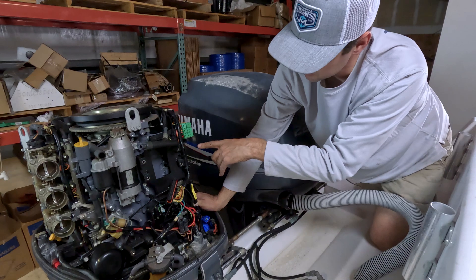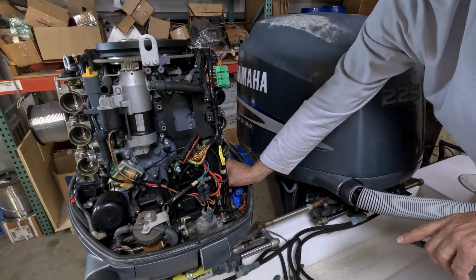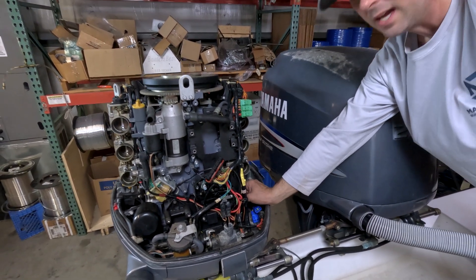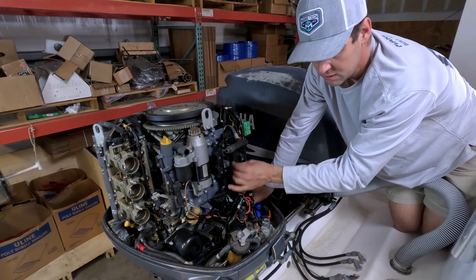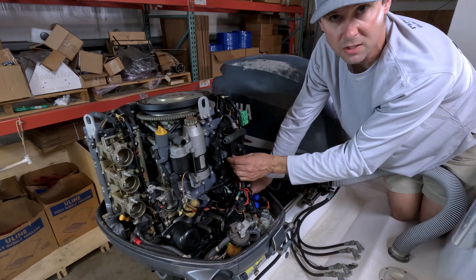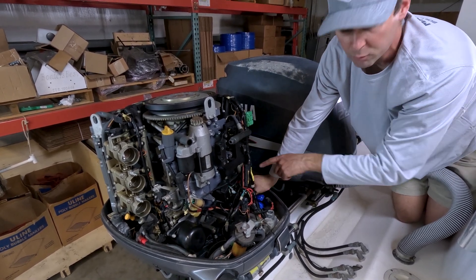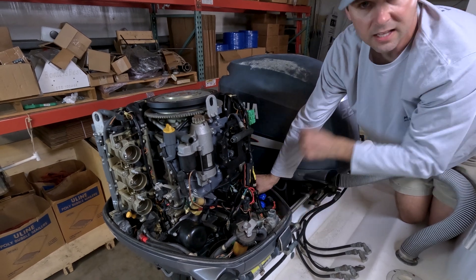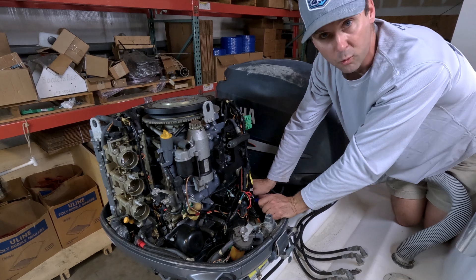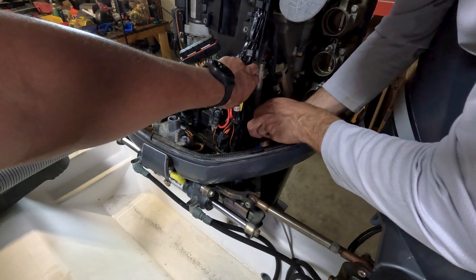The fuel cooler — looks like the flow goes through the fuel cooler and then out the telltale. We'll go ahead and pull this bottom off and see if we can pull the fuel cooler off to get a better look at it. Blowing on this tube, when it goes through the fuel cooler it is totally blocked. We'll pull it off, take the bottom side off the outlet which goes to the telltale, and just jam some fishing line, weed eater line, welding wire, a coat hanger — anything that'll fit through. Got the hose clamp off and the hose is off.